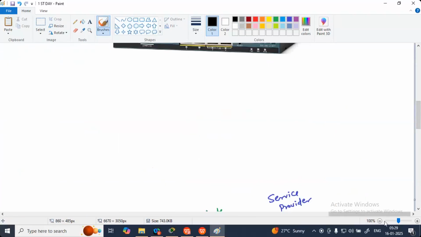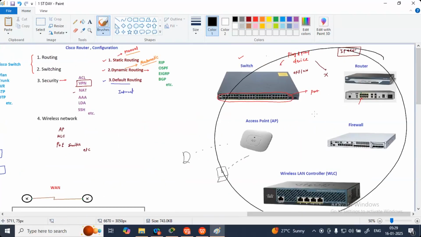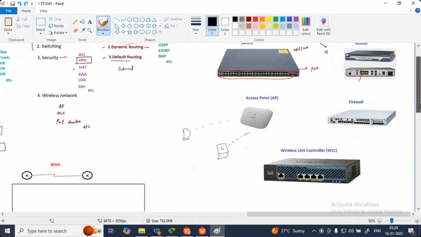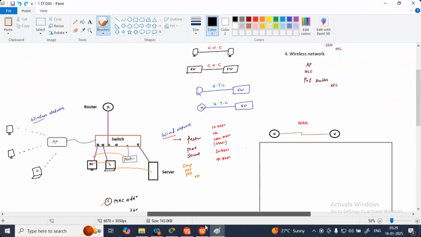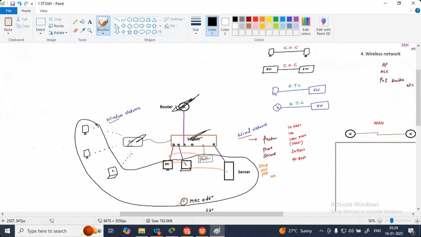It means we require network devices. These are the network devices, Cisco devices here. So we require these network devices as well as hosts. Host means PC, laptop, server, printer, IP phone, like this. That's why both types of devices are required to set up a network. You can see these are the network devices: router, switch, access point, and these are the hosts: printer, laptop, server. So both types of devices are required to set up a network.